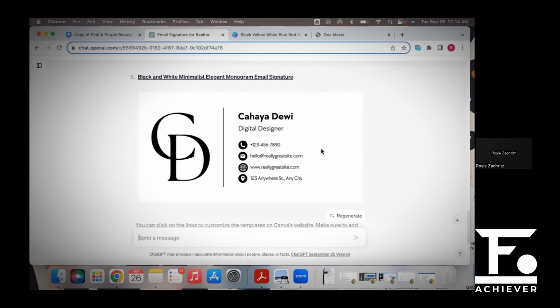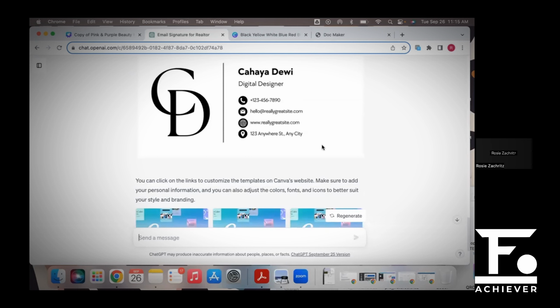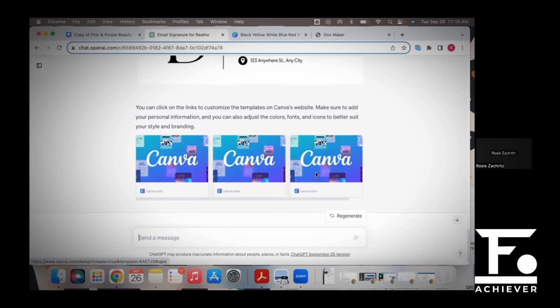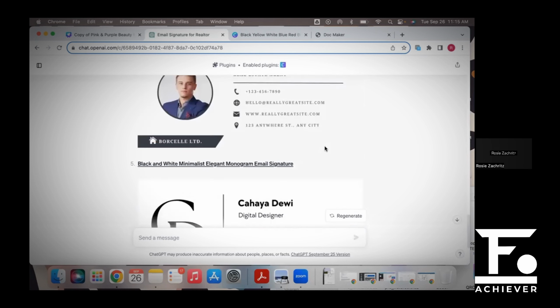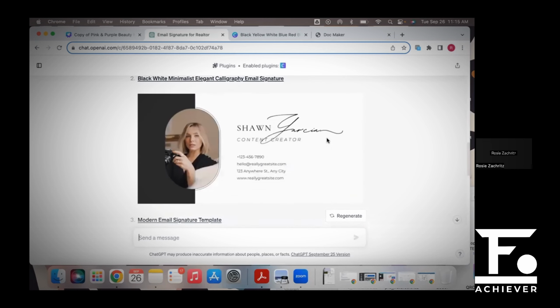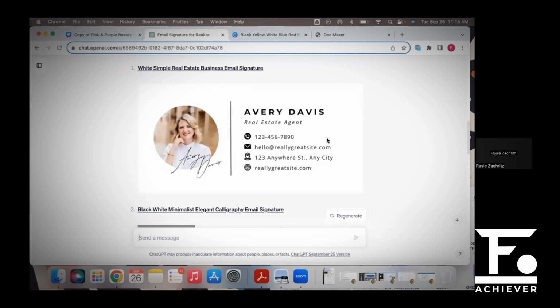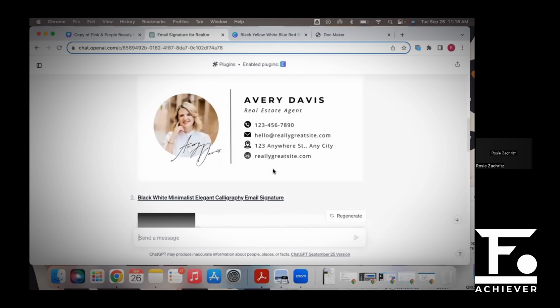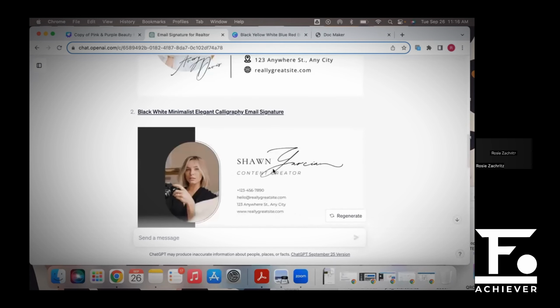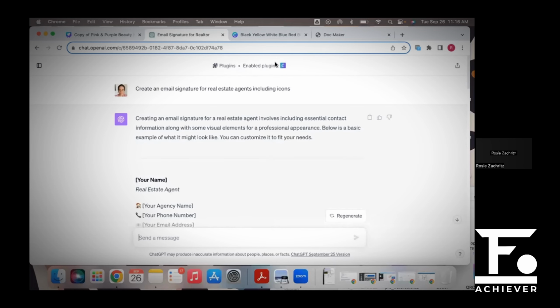In my opinion, for me, I'm used to Canva. I can go in and do this very quickly in Canva. I can find these in Canva much faster than it was able to type all this out for me. But people, for example, who are not comfortable with Canva, I thought this was a great tool for them to just go into ChatGPT and let ChatGPT find these things for them. So then, of course, you scroll your options, and there's thousands more on Canva, so don't feel limited. But if you want to be simple, one and done, just click one of these, and again, it's going to open it up for you in Canva, and then you just modify it, and boom, you've got your signature.